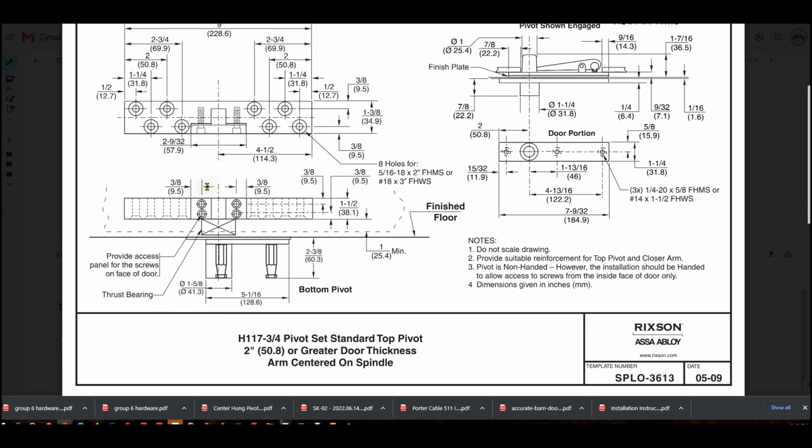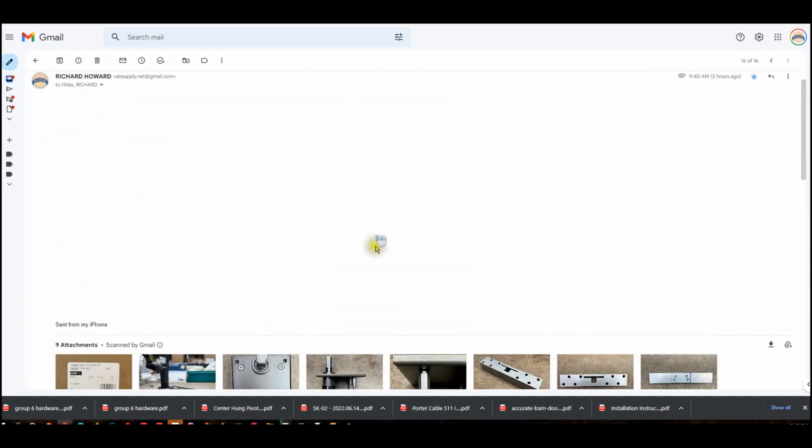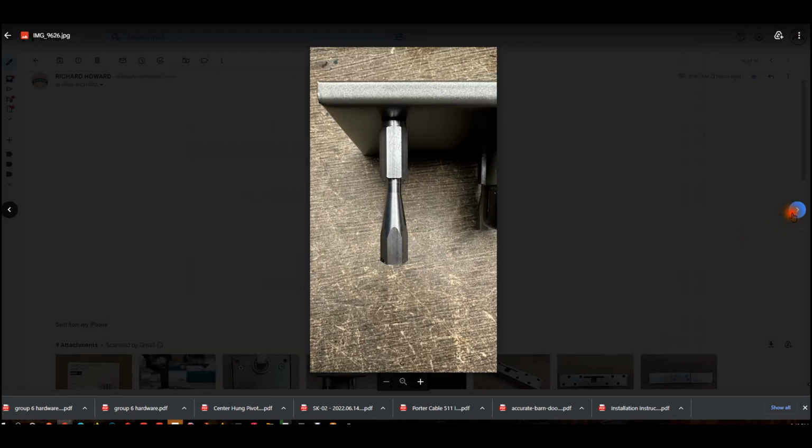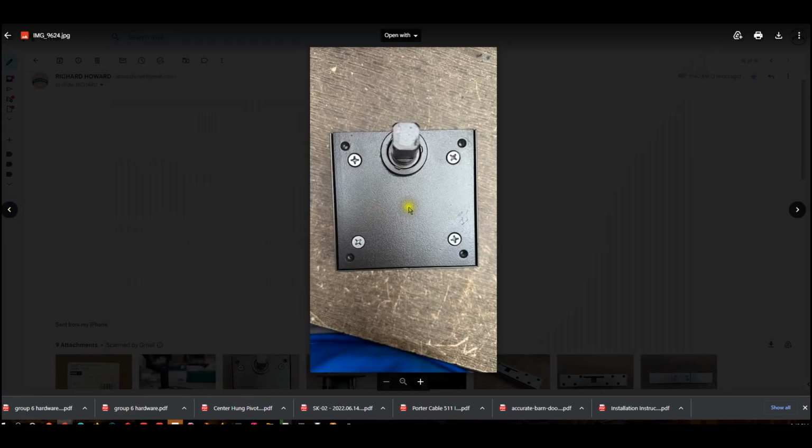Floor plate to the top of the spindle is 2.5. They're calling out a 1-inch minimum from the bottom of the door to the arm, and then 1.5 inch, that's 2.5. So you won't have full engagement. So longer spindle and a boss, or, you know, yeah, okay. And plus the prepped side of the spindle is 1.5 inches. This is 1.5 inches. So the other problem with that dimension is you're not sitting the arm on here.